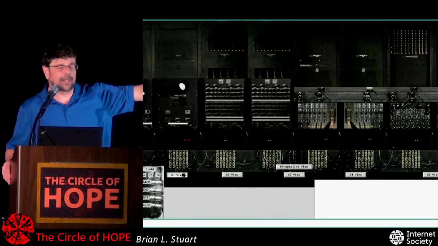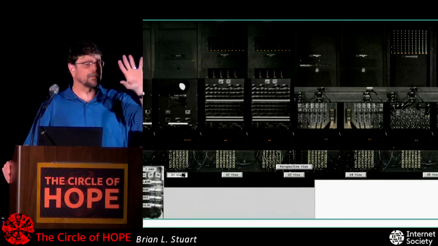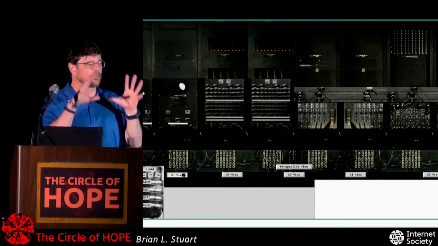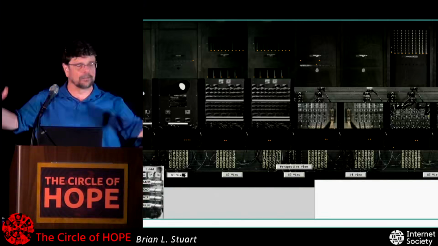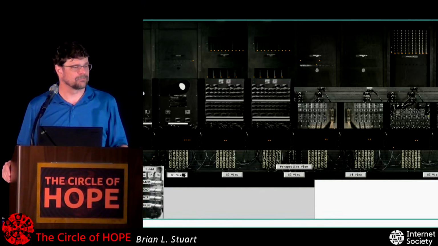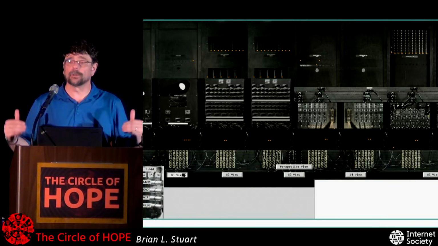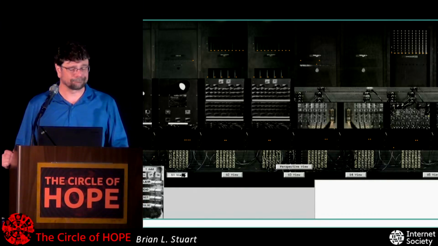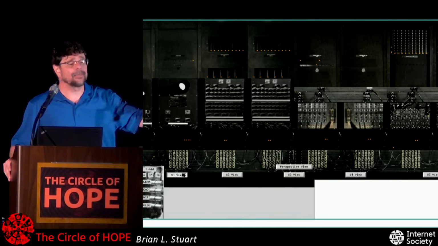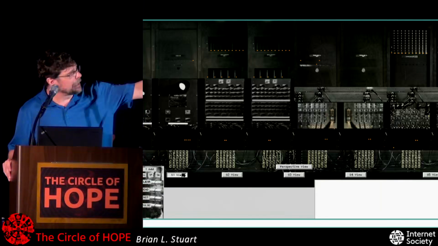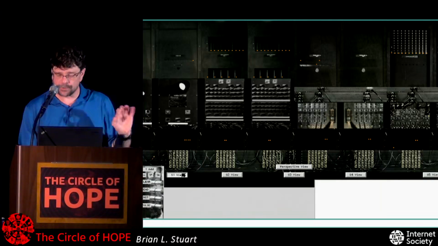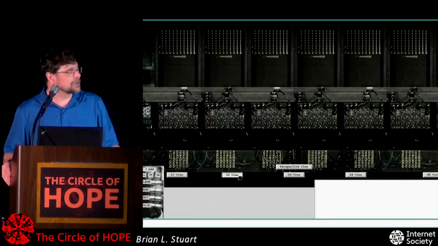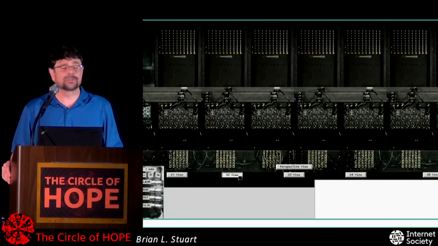Now, I don't have it in these images here, but if you remember back to that first picture I showed you, there were 3 instances, one quite close to the foreground, where you had a person standing in front of a panel, turning rotary switches. Those panels were where you would put function tables. If you needed sines, cosines, logarithms, that's where you would put that information. So the electronics that sits behind that panel is those 2 there. Then the last 2 in this picture are 2 of the accumulators, where most of the computation is done. In this view, everything's an accumulator except the leftmost unit, which is the divider square rooter.